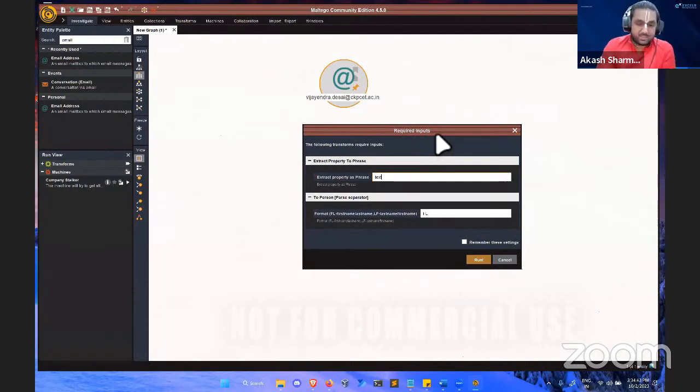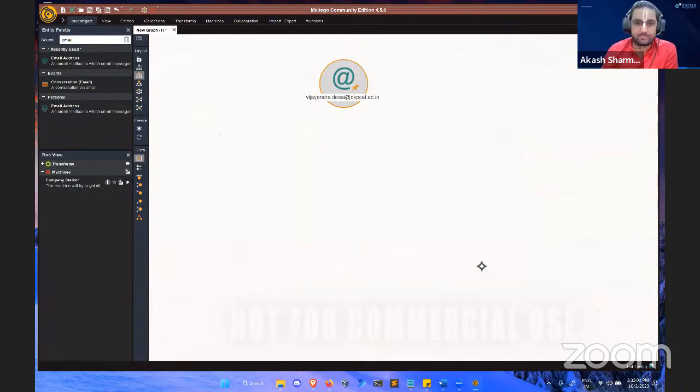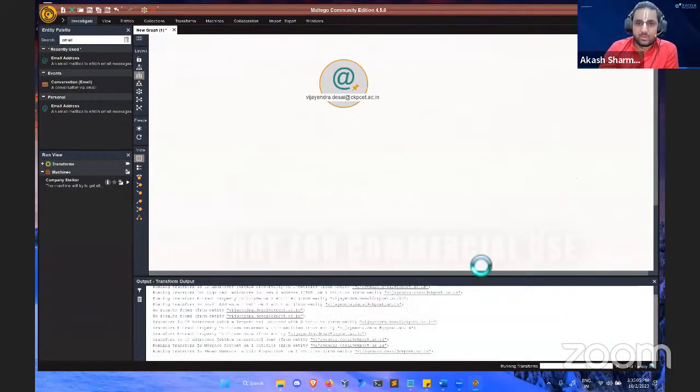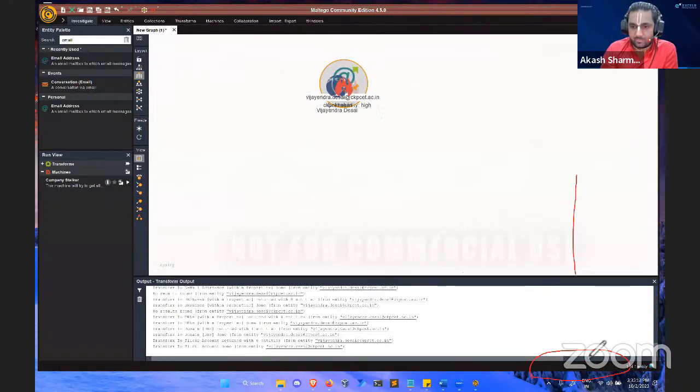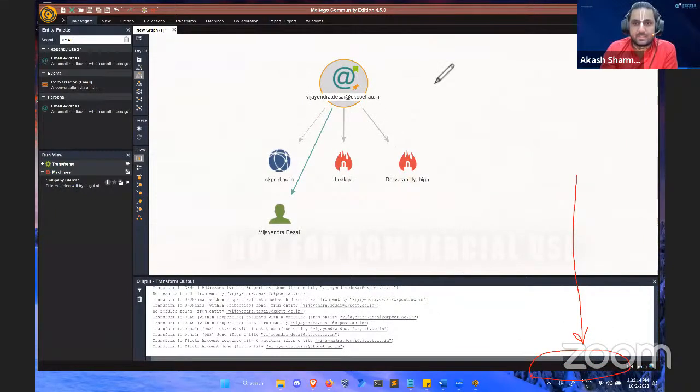One more tip about Maltego, as I said before: don't change the defaults, just click remember settings and run. Every time you see required inputs, for any kind of scan you're making, just click remember the settings and run. Leave the defaults, remember and run. Simple, okay? So you'll see at the bottom over here, it is actually running all the transformations. You can see it was done 100%, and hence we have the results up here.